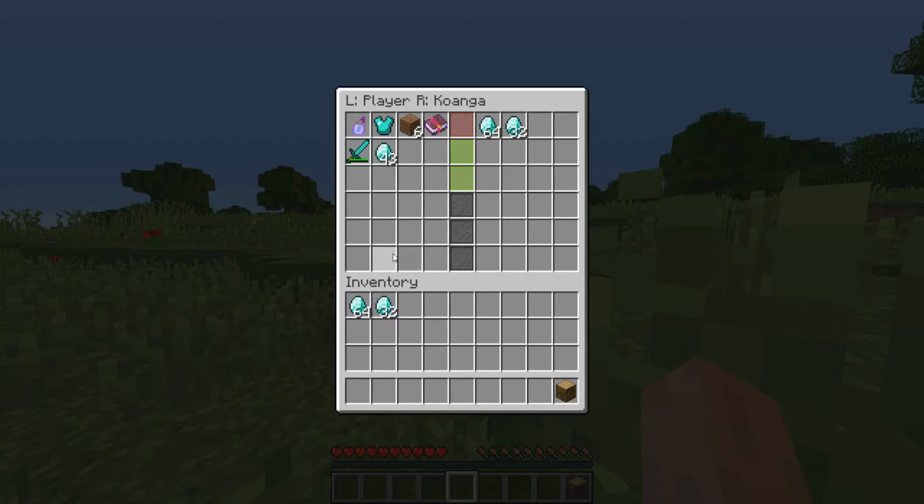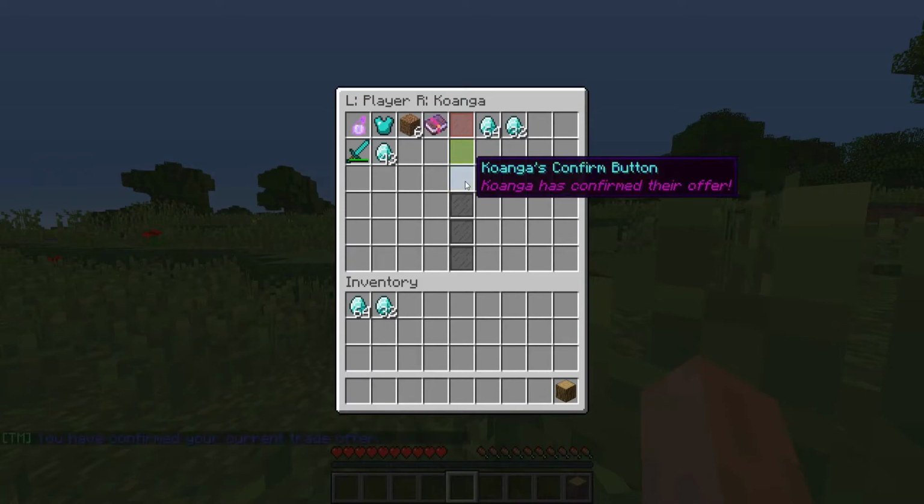I want his items for my items, and I don't want anything to change here. So I find my corresponding confirm button. Just a little tip here: if you're on the right side of the window, your confirm button will always be the bottom confirm button, and for the left player, your confirm button will always be the top confirm button. It also tells you which confirm button you are, so you don't need to really worry about this, but it's just a little tip in case you're wondering, just to do it a little bit more quick.